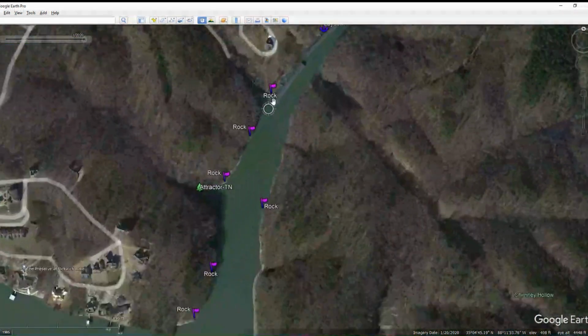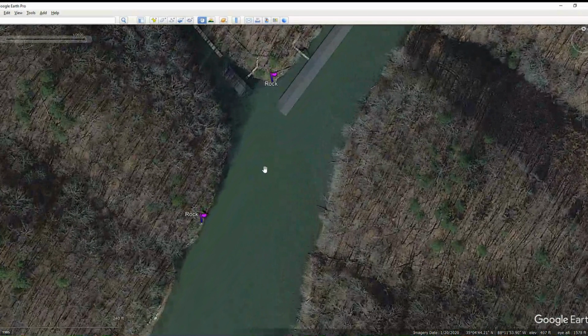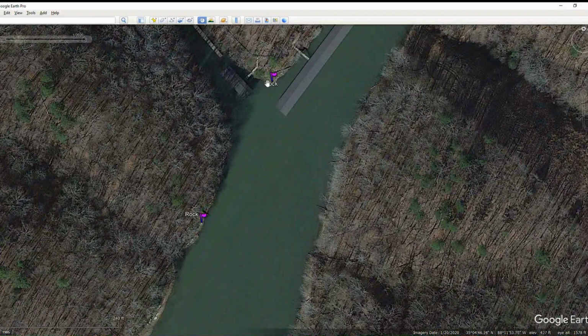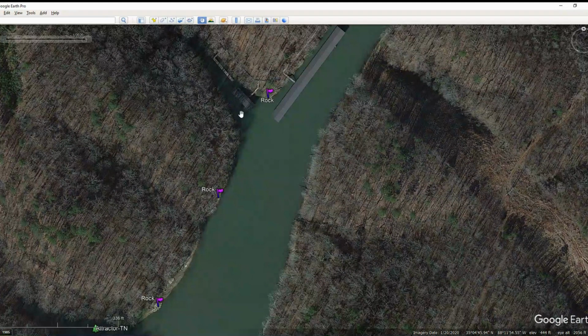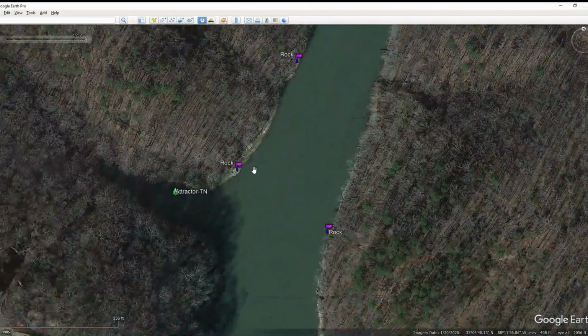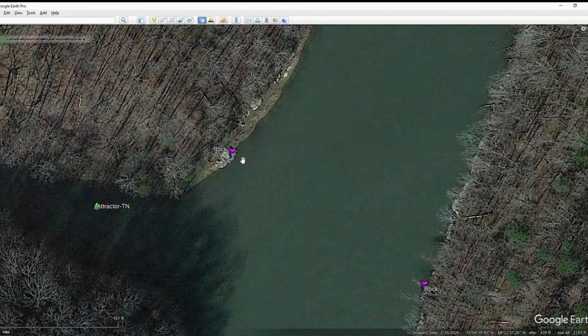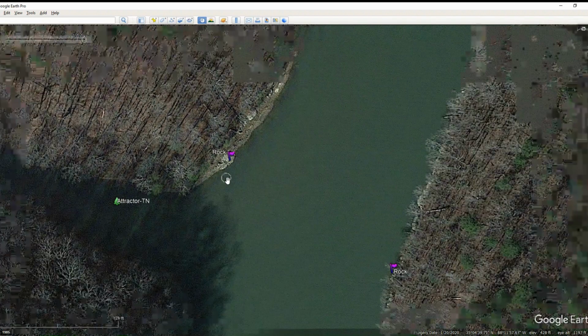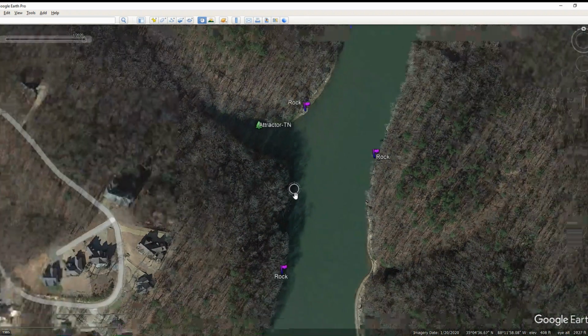Moving down, we've got more rock around the edge of that dock right there. So you could definitely do that. You could get in here and fish around this point right in here. I'd also go back in here. This is a nice and shady, good looking little pocket. We've got rock in here. Look at this rock right here though. I like this. A little bit of a transition going on or something, and really solid rock, something they can hide around, ambush bait on, all that good stuff. That one looks good. Another good area here with the fish attractor in it. So you'd want to look at that.